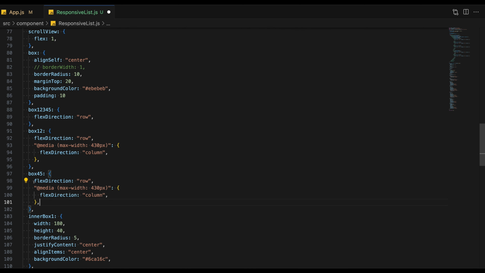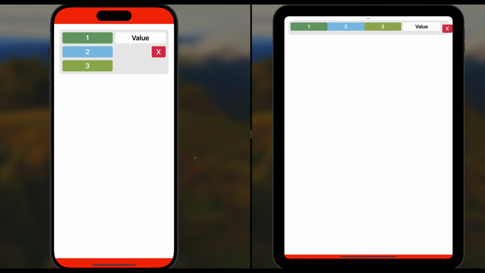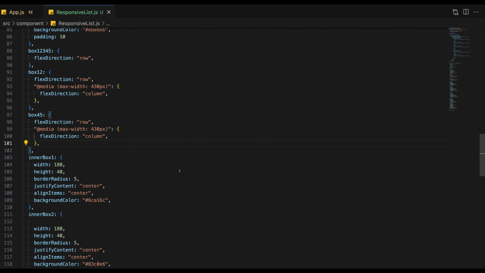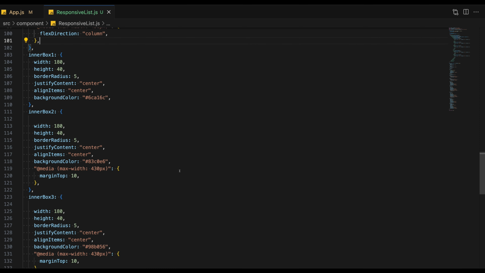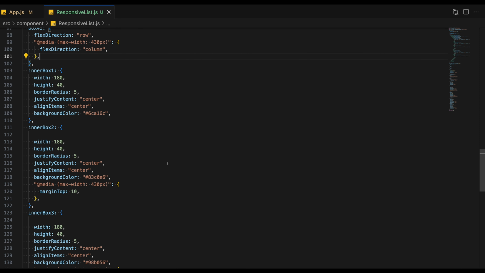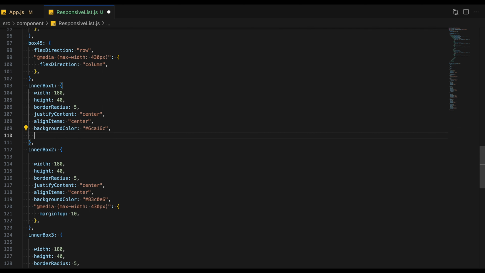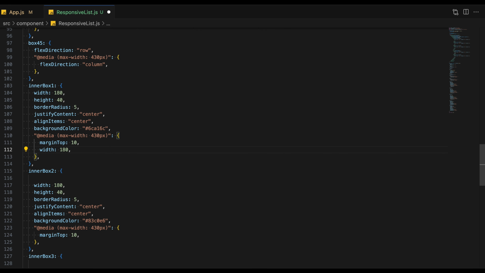So add this to the 4-5 box as well. Okay, now I'm gonna reduce the width only on the iPad.